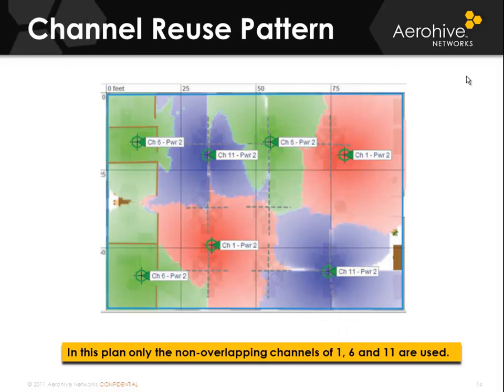This illustration shows us a proper channel reuse pattern using just channels 1, 6, and 11. You'll see that no cells overlap using the same channel. If you're looking on the far left-hand side, you will see 2 cells both using channel 6, but upon closer inspection you'll see that the cells do not overlap and the APs would not hear each other, so therefore you are still in separate contention domains even though you are fairly close to each other. That's because indoors you normally turn the power level down on the access points to allow more APs to be deployed to break up the collision domain so you have fewer clients contending for the airspace at the same time, thus improving throughput.